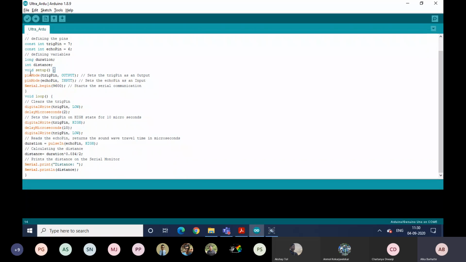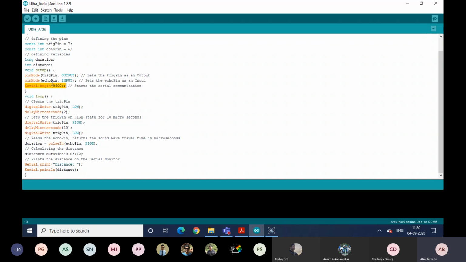And to see the distance we're using the serial monitor. Instead of the serial monitor, if you are using it in real time and you want to see the distance, we can interface an LCD also.